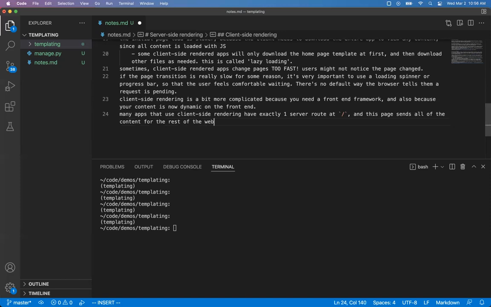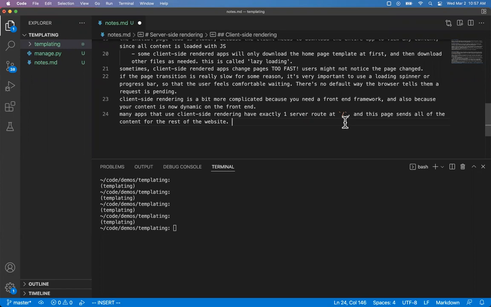And then furthermore, in addition to just using JavaScript to render content on the page, we're going to use JavaScript to rewrite the URL to indicate to the user where they are in the app. Because remember, if there's only one server route and it's at slash, that means that as the user is clicking around, navigating through our app, the URL is not going to change. So that's just kind of a missed opportunity. You know, we could be putting useful information there, and instead we're not.